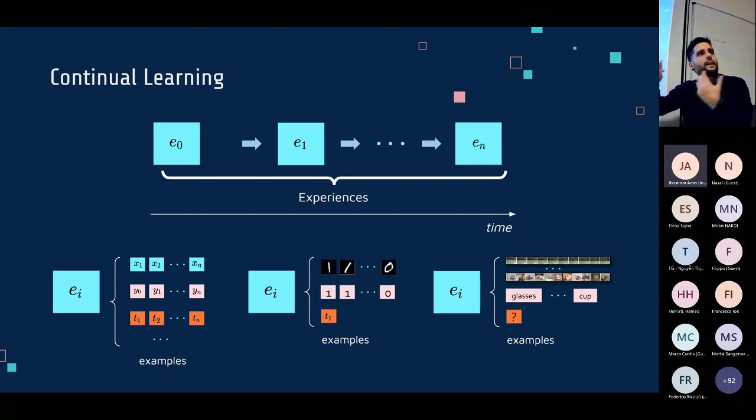So we're not saying that each example is an image or a particular snapshot in time. These examples may be sequences as well. So this is completely orthogonal with respect to the kind of data you're processing. Of course, you may have situations in which for each experience, you have a different image, maybe correlated in time, but this is completely flexible and up to the design of the continual learning algorithm and the benchmark. So don't worry about it. You just think that these examples may also be sequences.